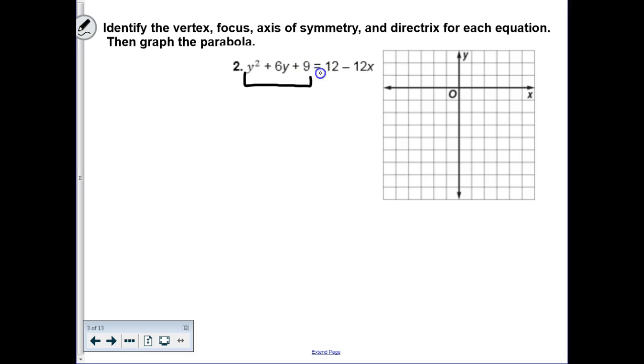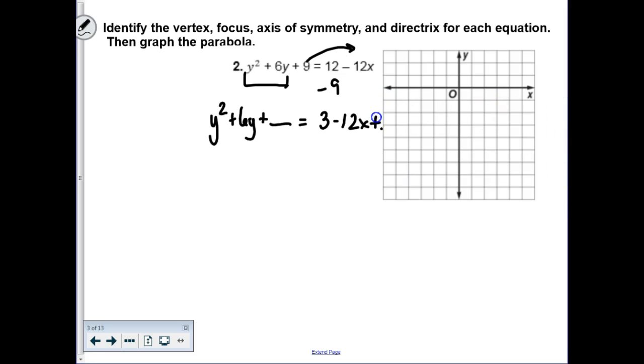What I would expect you to do is keep just the y terms together and get everything else away from them, basically. So I would expect you to subtract 9 over here, even though we realize that's kind of silly, but do it anyways. So y squared plus 6y, we're going to complete the square. And this is where I do a mental head slap. I'm like, oh, duh, I already had it. Equals, now remember you subtracted this 9 over. It doesn't really matter what order you write them in right now because we have a lot of rearranging to do. So I'm just going to say 3 minus 12x for now.